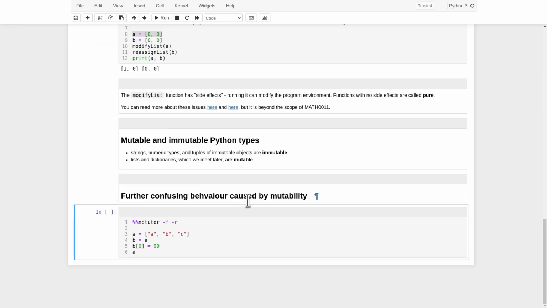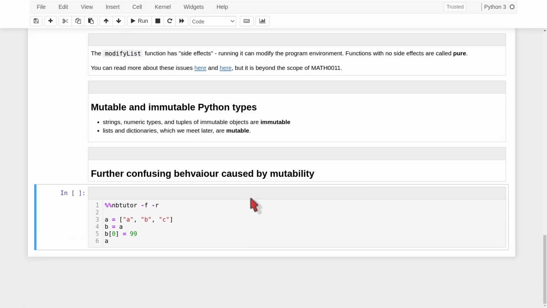I'm going to go right to the end here, and let's just zoom in a bit more so we can see it. Okay, so look at this code cell at the bottom here, and forget about line 1. That's just some magic which is going to make a nice illustration of this concept appear. But let's think about what these lines of code are. On line 3, we create a list called A, and its elements are the 3 strings: the string with just A in it, the string with B, and the string with C. On line 4, we create a new variable called B, and we define B to be A. And what that means is that B and A both refer to the same bit of your computer's memory in which this list is stored.